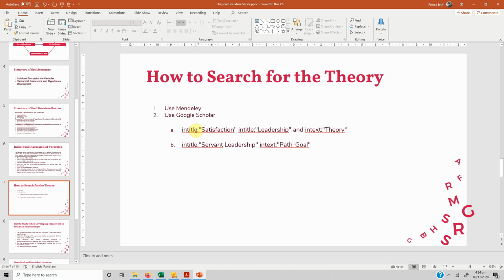Again, you can use Google Scholar, or you can search through papers that are there in Mendeley, or you can use QDA Miner Lite. Obviously there is a detailed video on how to use QDA Miner Lite for your literature review. Plus, I'm going to do one or two strings to help you identify how to use QDA Miner Lite to search for relationships.